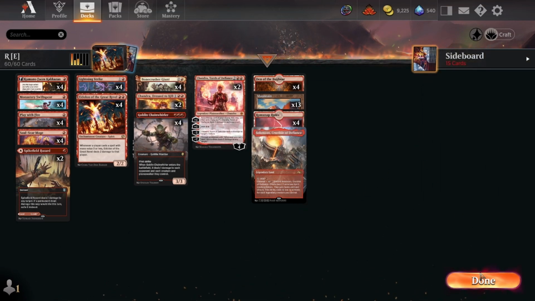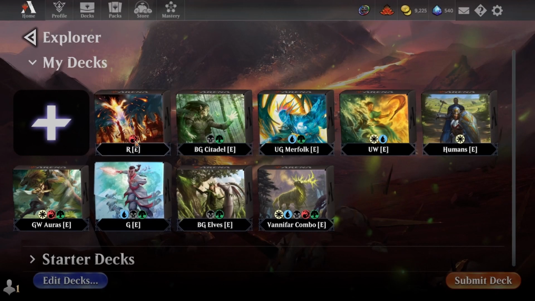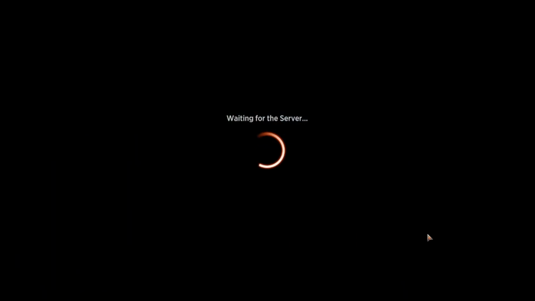So, let's hop in and get our reds. Wait, I was meant to slide that, wasn't I? Nice. Here we are.